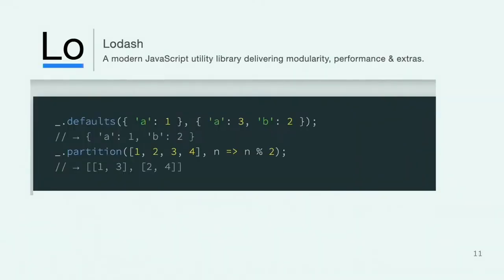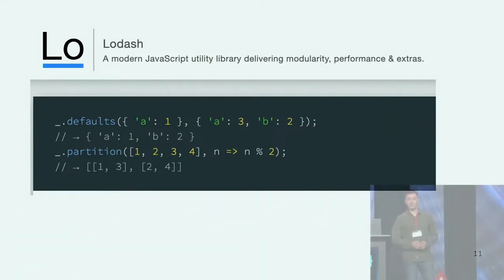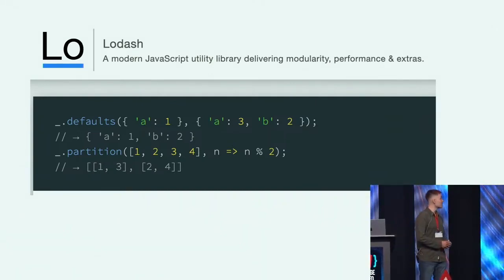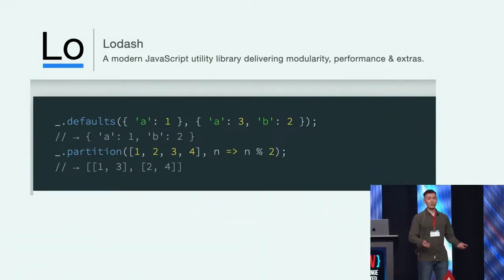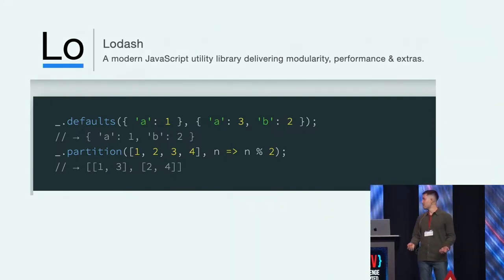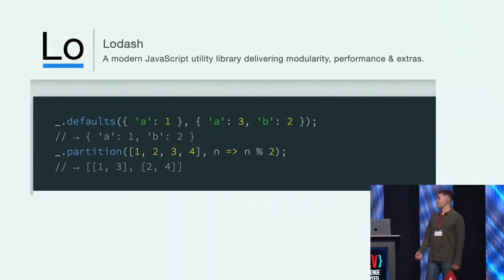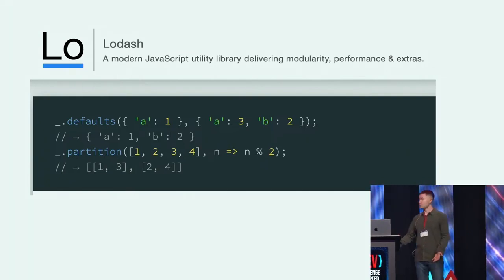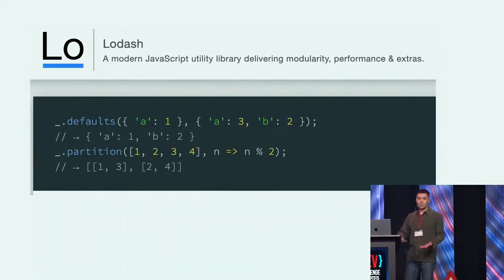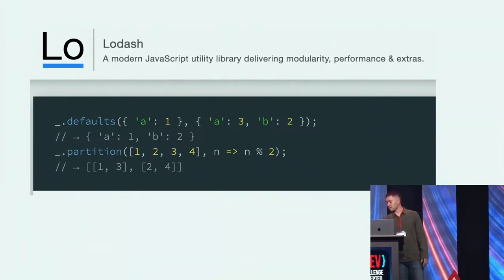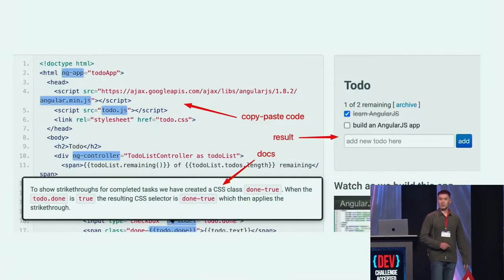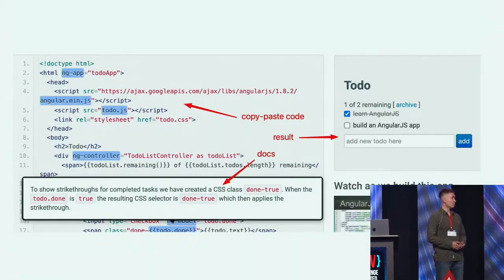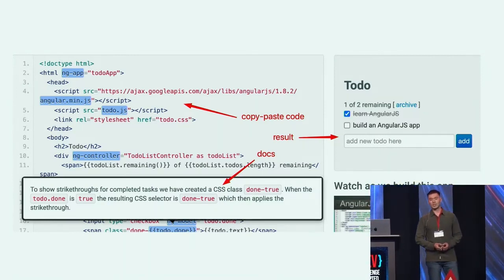Another example is Lodash. This is a library for some functional programming styles. And once again, there is little to no text over here, but very easily you can see what this thing is doing. It's some functions with some results. So you're very fast to start. And you may say, okay, these are simple libraries. What about some complex things?